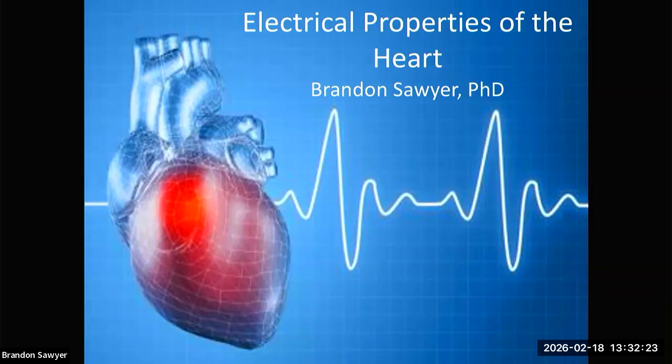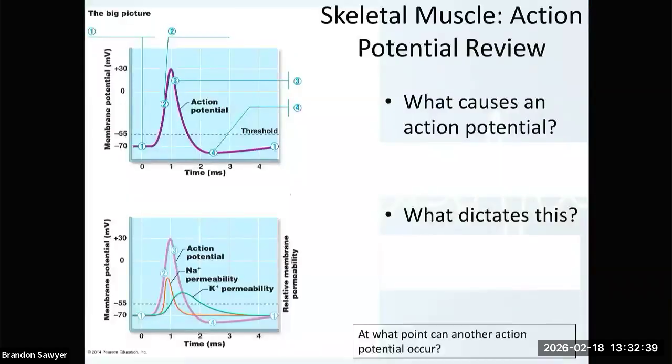Okay. All right. Well, we're continuing on with the heart today. Today will be a little bit more of the physiology of how things work, specifically the electrical aspects of the heart, and then a bit about the rhythm of the heart. So let's dive into it. We're going to talk about the action potentials in the heart. We'll talk about two different types of action potentials we see in the heart.